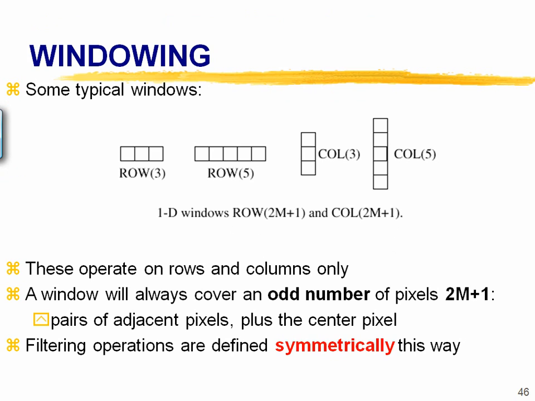All right, so let's look at some of the basic windows. This would be a row 3 window, this would be a row 5, column 3, column 5. And generally we will define all windows based on the shape and essentially the number of elements that are present in each windowed shape. Okay? And you will always have a +1 because it's going to be odd valued. So we'll define it to be 2m plus 1. M is something that we will formally define in a second.